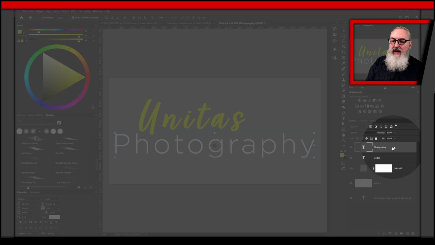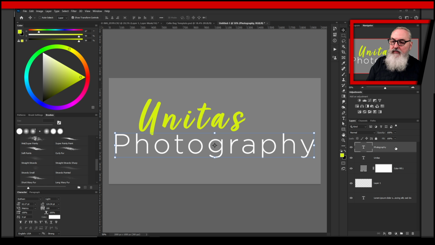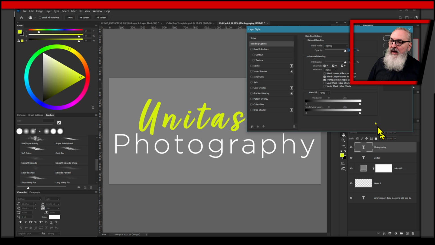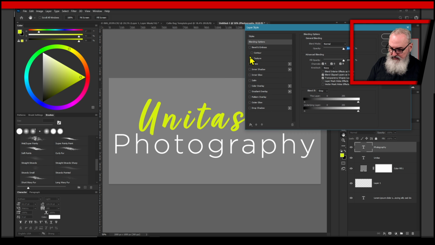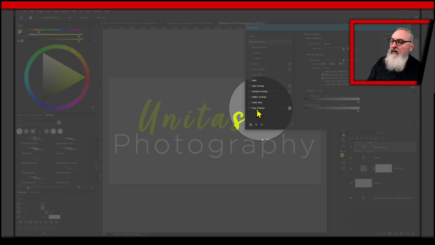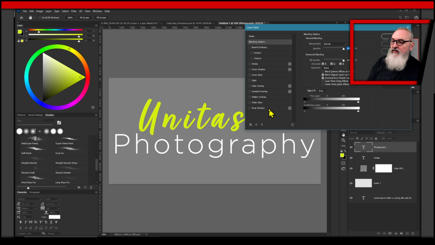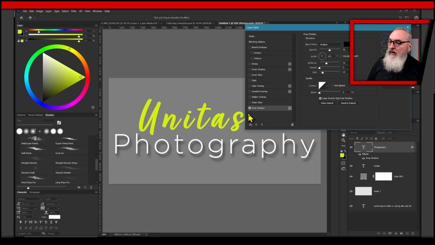If I double click anywhere on that layer, it's going to bring up my Layer Style box. And right here are all the effects that we can apply to our layer. And down at the bottom is Drop Shadow. So we're going to click on that. It gets selected, and by default, it adds something. And all we have to do is manipulate this to our liking.